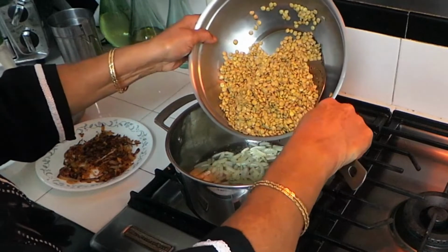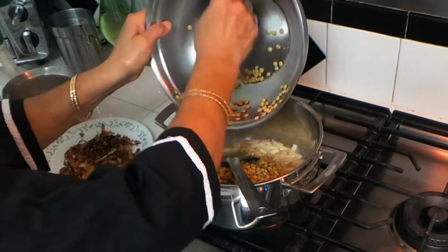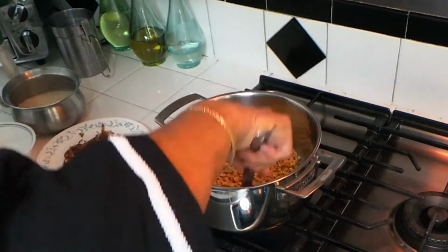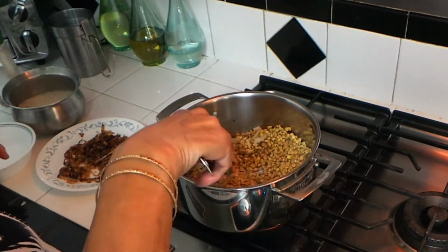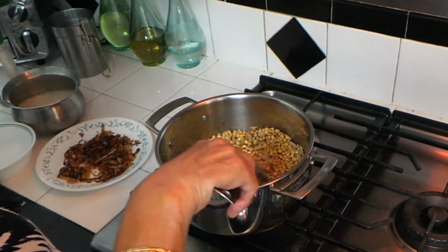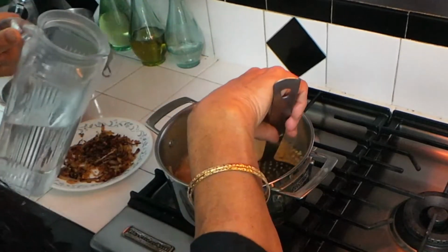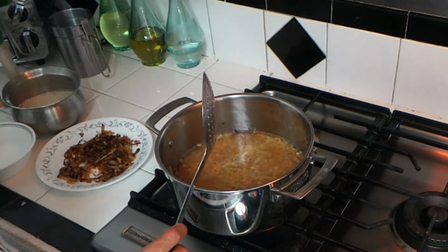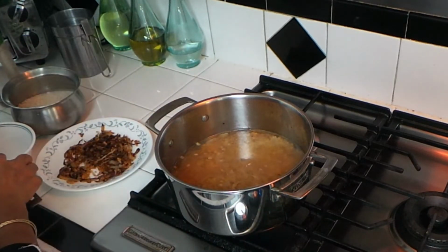The onions are a little bit softer, so I'll put this lentil in there. For 2 cups, 1 cup of lentil and 1 cup of rice, I'm gonna be adding 3 cups of water. So I know it looks like 3 cups. Yeah, that's gonna be plenty.